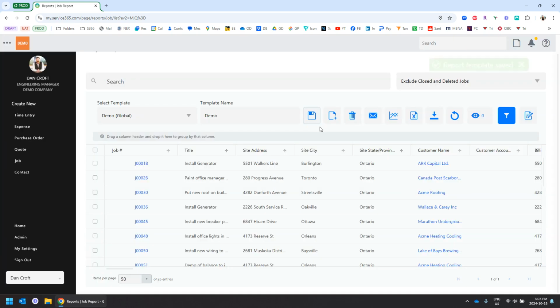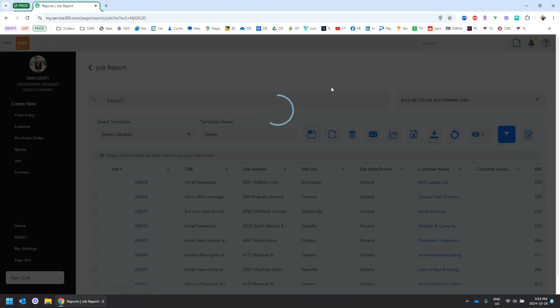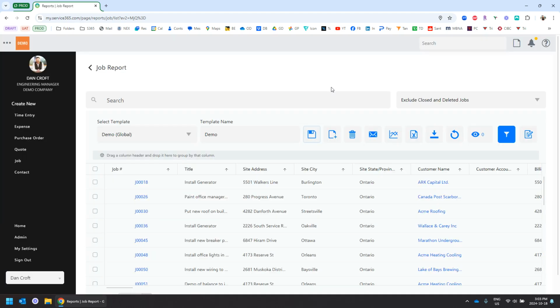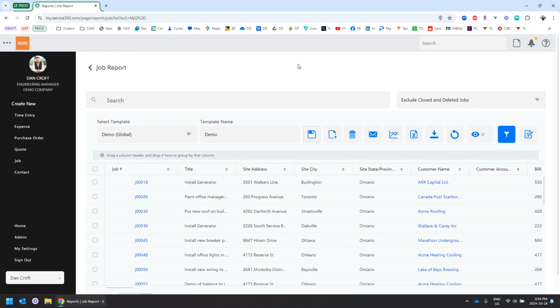So we'll save that. Every time you make some changes to the template, whether it's showing or hiding columns or with the filters, you need to save that data. So save the template. All right, I've put in some really basic filtering. Now I need to say, what columns do I actually want in view, because this is unmanageable the way it is now, because we have hundreds of columns in here.